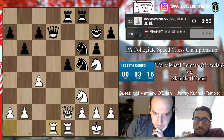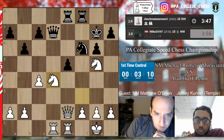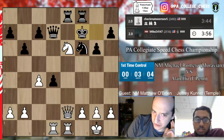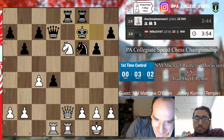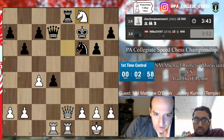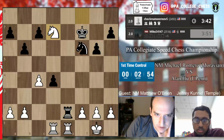Your rook d1, natural. Maybe he has knight d4 though. Yeah. Oh no, because he has knight e6 here. Yeah, it's just over. Not a good blunder. They're both playing a little bit too fast now. Although, what's the knockout? Or do you need one? I guess this is clean enough.